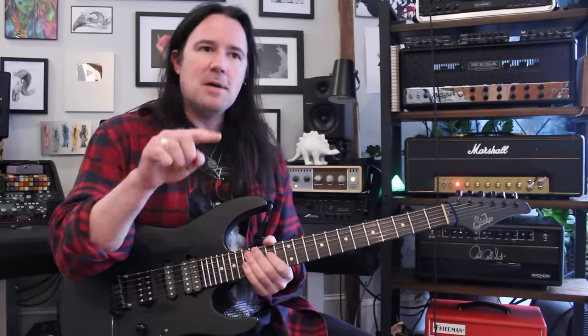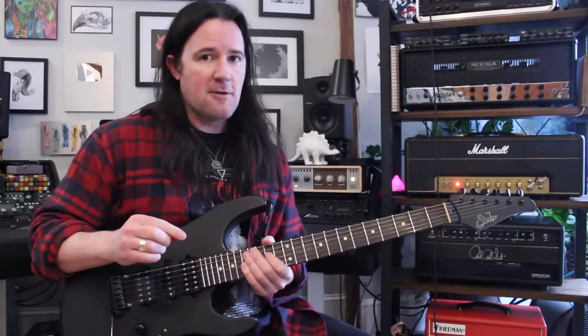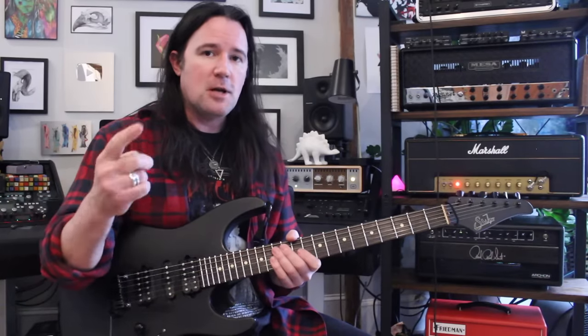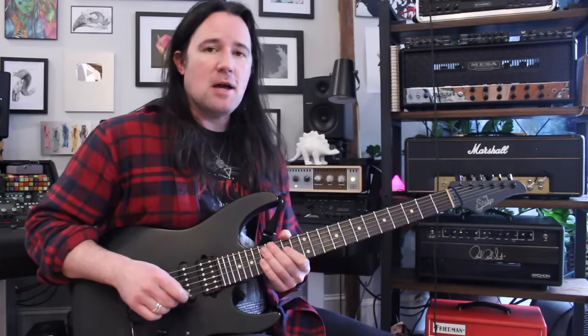So that could be medium, short, medium, long. That could be long, medium, short, medium. Any combination of those four things you can think of. But as long as it's one short, two mediums, one long, it's gonna end up grooving really nicely. Let's try a few of those out while I count along here.